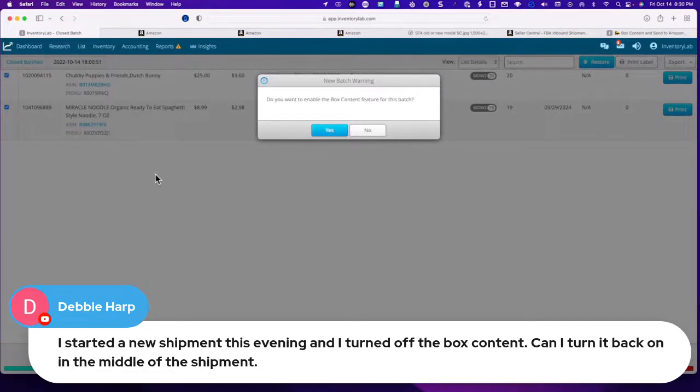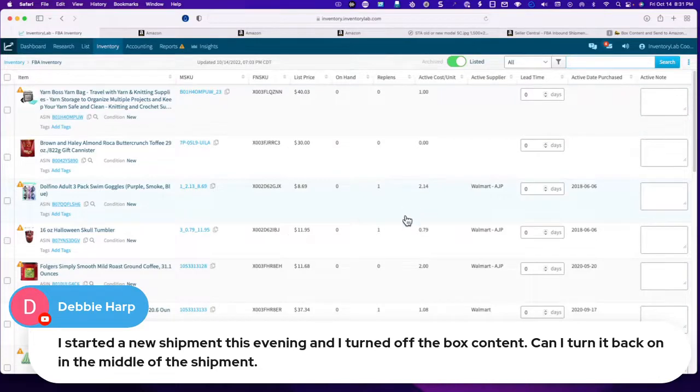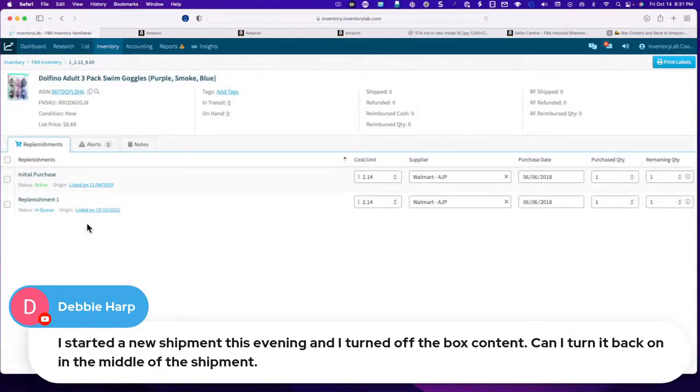However, if you already created shipments, you'd have to delete all those shipments, close the batch, go in, restore as new by selecting those items, and then go through this process. But you'd also have to go to your inventory page, and since you've sent the feeds, we're adding those replenishment rows. What I mean is you'll have one of these lines for that batch that has box contents off. So you'd have to come into each item in that batch that you've already sent the feeds for and delete it.